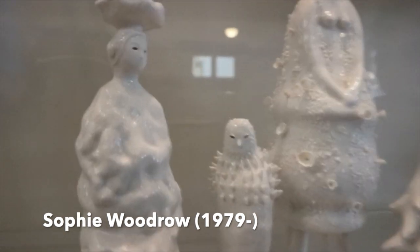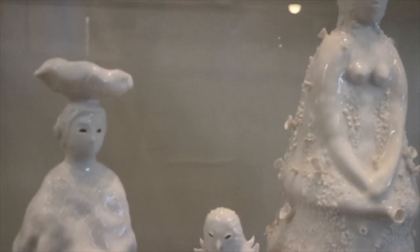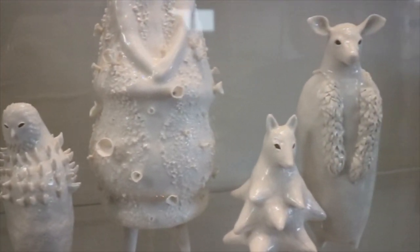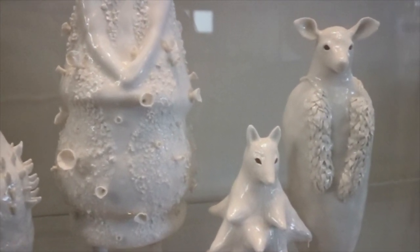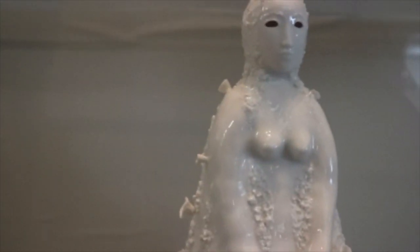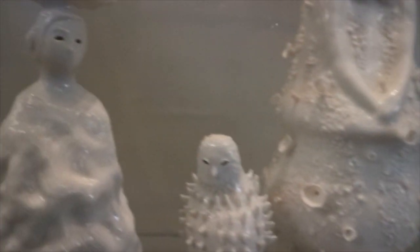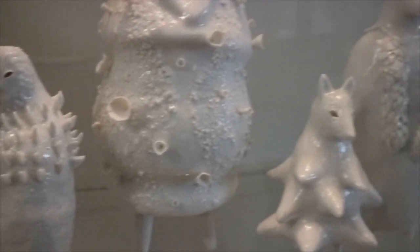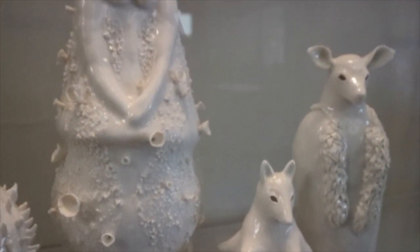Sophie Woodrow, and she creates these very dreamlike figures, and in some sense they're quite mystical. Some of them look like people, some of them look like animals. They're very surreal, and I don't know what clay she uses with it. I think she works mostly in porcelain. It's a very fine white material, and she doesn't usually use a lot of colour, so it's usually just very white, remaining the clay body with a simple clear glaze on top, I guess.